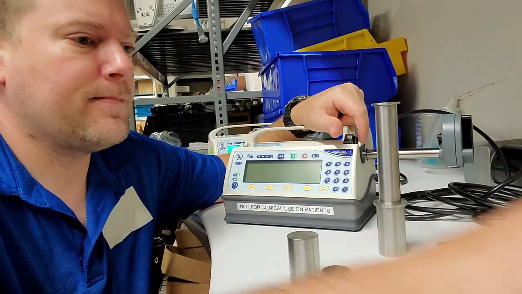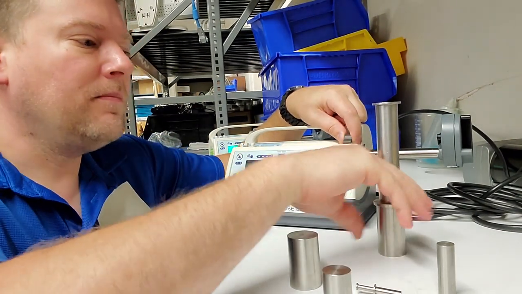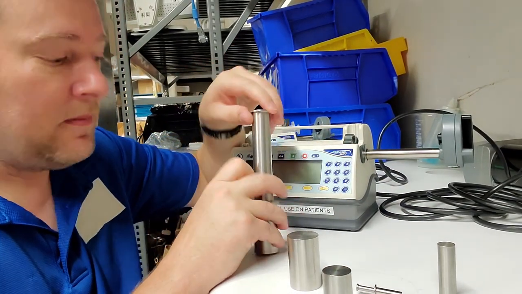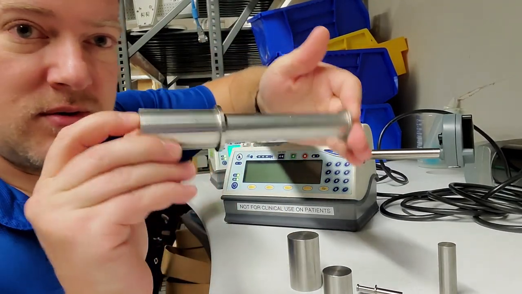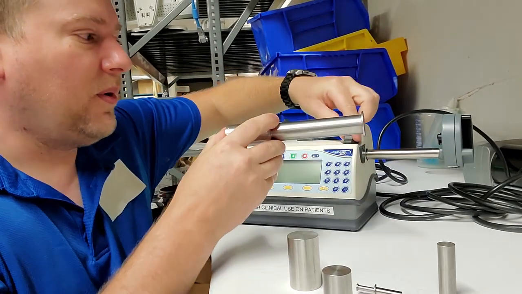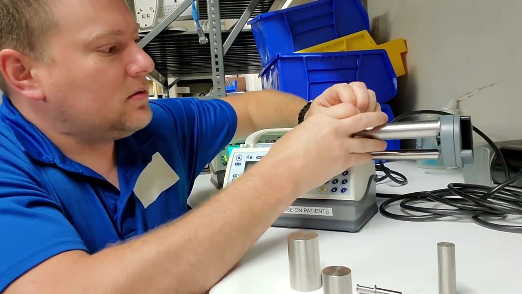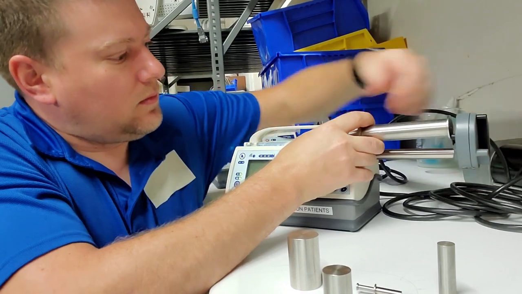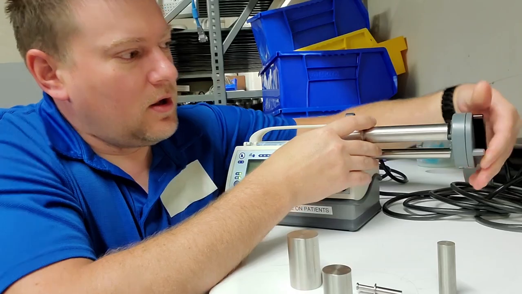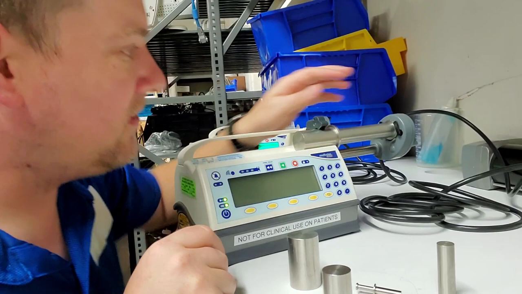But there's another calibration we need to do - the length of pull. Length of pull is how far out the plunger is, and it's a very set length. This is a heavy stainless steel length of pull calibrator. We set this guy in here, just like we would a regular syringe, and trap it right here underneath the poles.